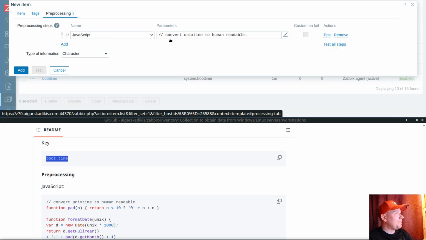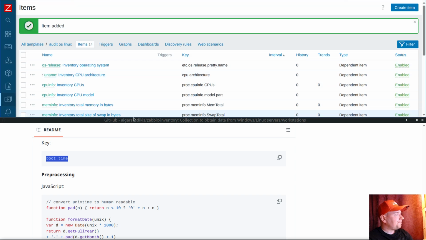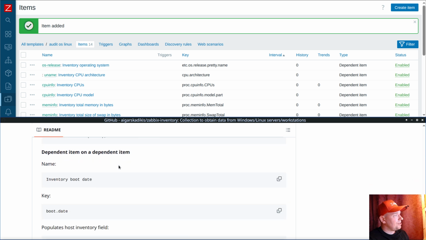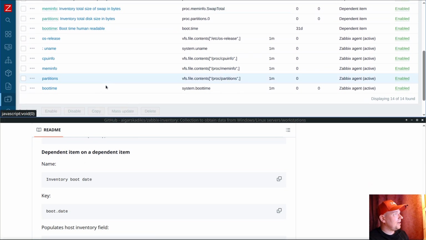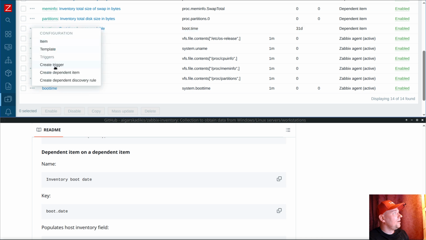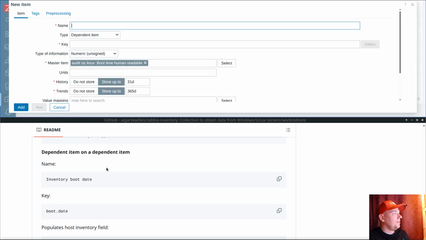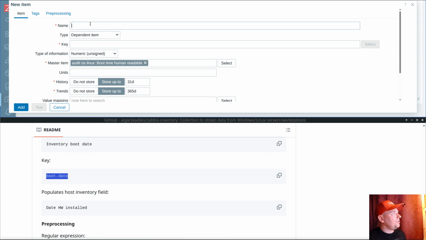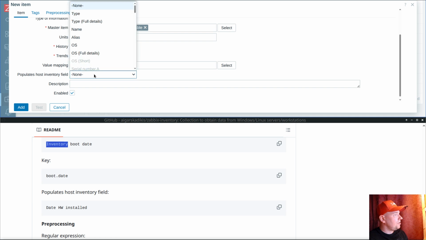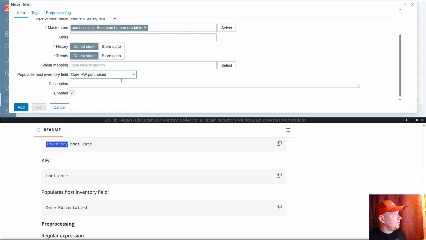Okay, add. And this pre-processing step, I mean this dependent item, will have another dependent item. Click here, dependent item, and this will be the real stuff, boot date. Copy, and let's send this to date hardware installed.